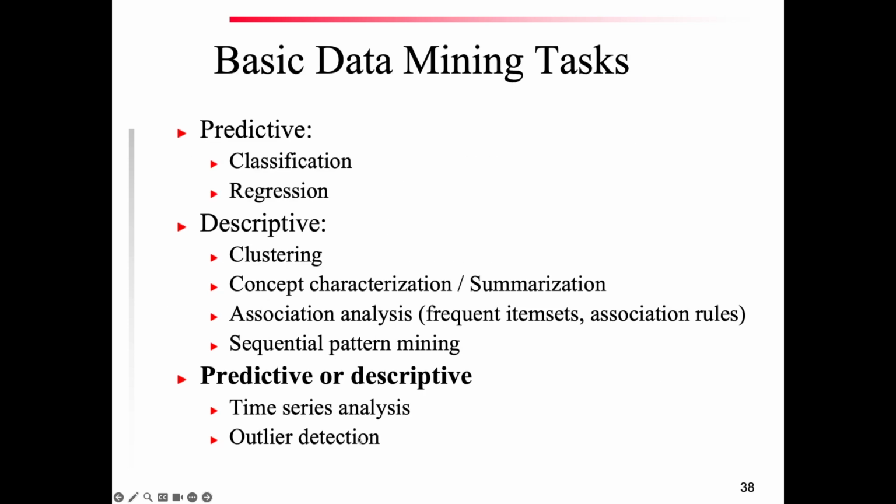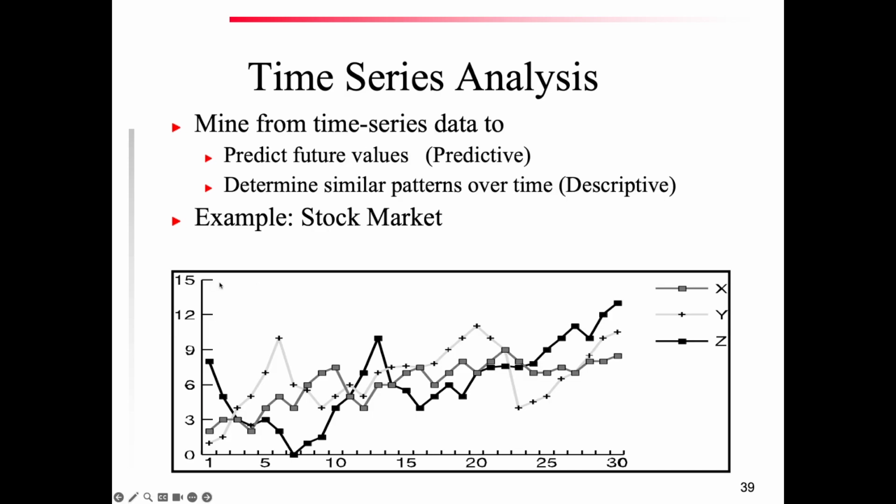Or it can be for predictive or descriptive tasks, like time series data. We also see some examples of time series analysis here. Your friends provided some examples of time series data, like weather data, and the stock market is another example. These are data that frequently change with time, and you can find some periodic changes from time to time in the data.